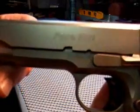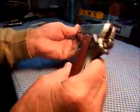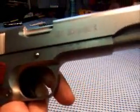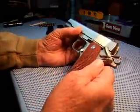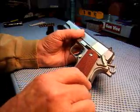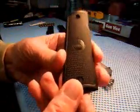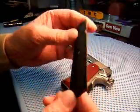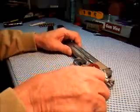And this is the GI Expert. You probably saw this in the Springfield video. These are the grips that I put on it. It came with some nice grips with their logo. They got their logo right here. But since I had bought these, I was going to put them to use.